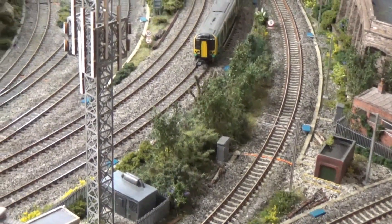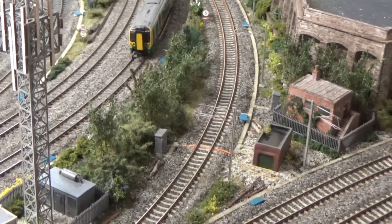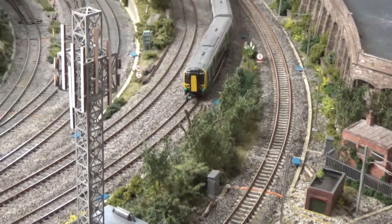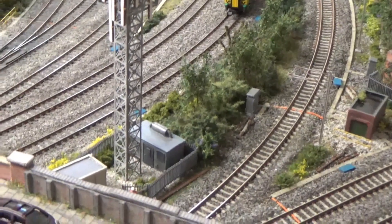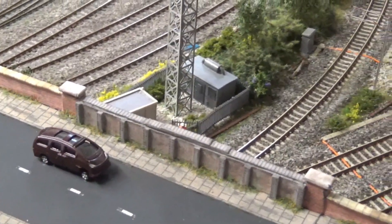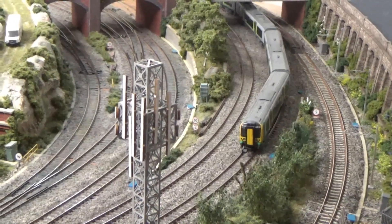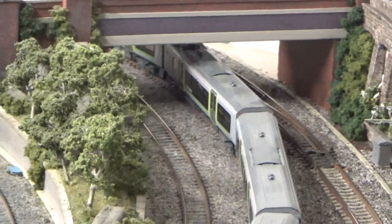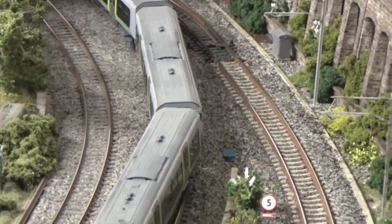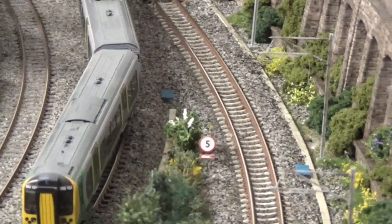I'm really quite pleased with this bit. The area that has been sceniced was never scenic before because I couldn't really think of what I wanted, but it is now done heavily with bushes. It's actually quite good when you look from the other side — the trains tend to disappear behind the bushes when they're coming on this link line that comes out from underneath the road bridge and curves round to the other bridge. I've got the speed restriction signs in — that's five miles an hour — because there is a siding on the other side of that road bridge. The container has been installed as well along this bit.